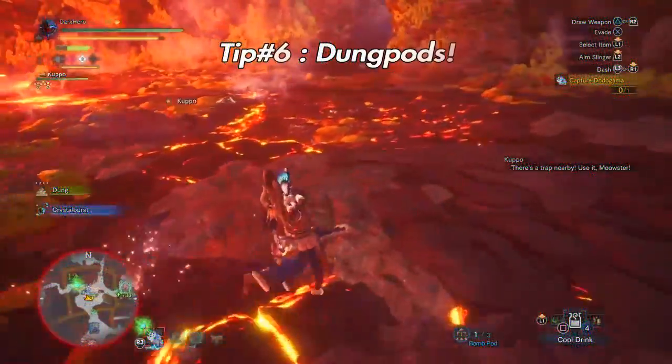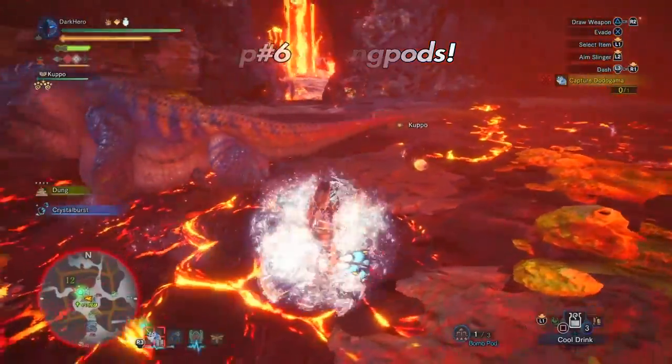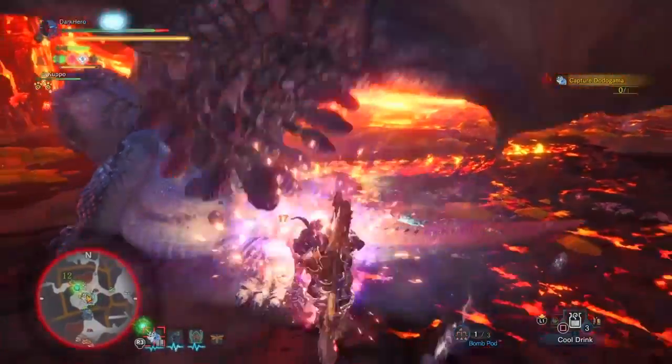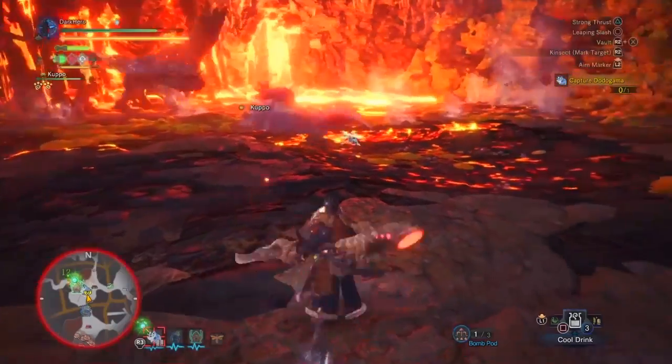Tip number 6. Dung pods. Have you ever been fighting a monster and then, all of a sudden, a new one appears and ruins your hunt? Of course you have. This is the fastest way to turn a quest that was going well into a failure.